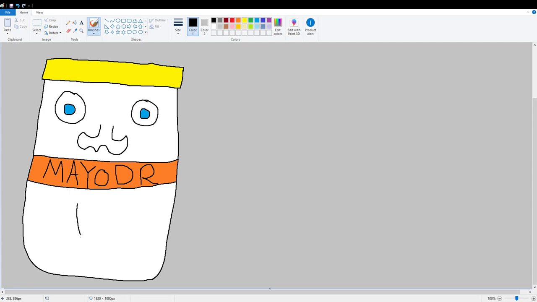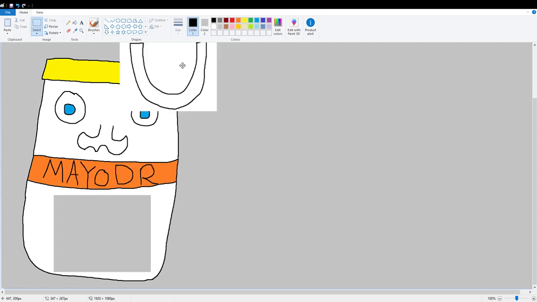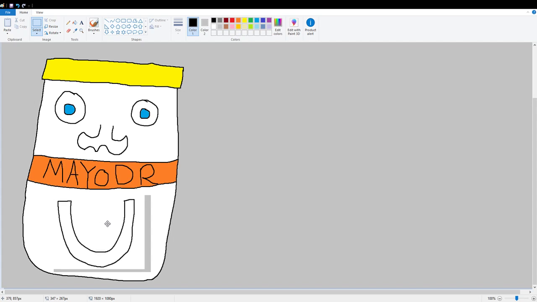Sure, it looks like a nose. You sure it's not that bad anymore? Have you seen some of the terrible monstrosities I've made? That is true. Then we do this. Transparent selection. I'm supposed to have the background color be white, and this would work fine, but whatever. See, I'm like a paint connoisseur, you could say.